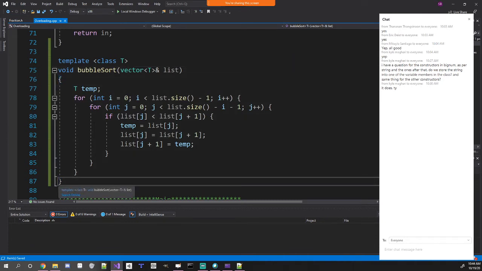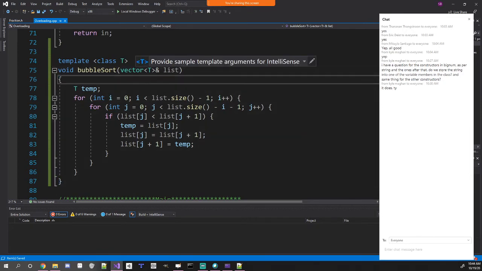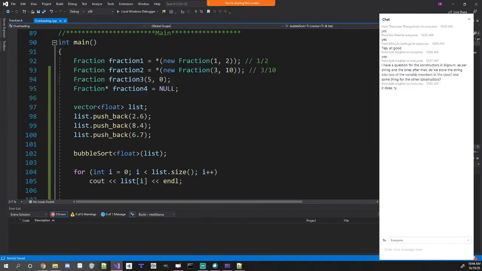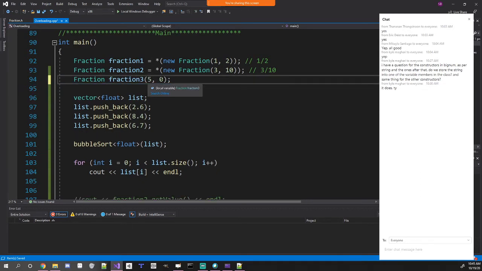Whereas in a lot of other cases it's kind of just filling in some references and not copying and pasting anything, which is what the compiler usually does, it actually does something different here. But anyways, let's try to do this with the fraction class really quick. So let's just say I have these two. Let me try to do something like fraction 3 is 5 over 6 now. Let's try to remove that error that we had.